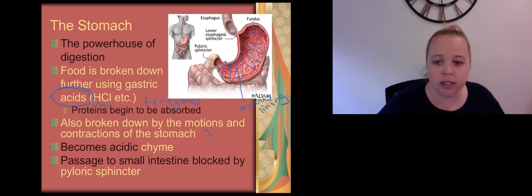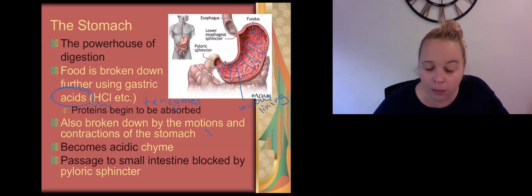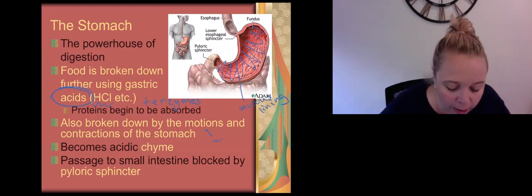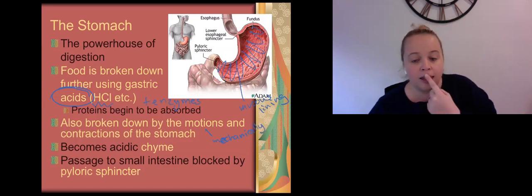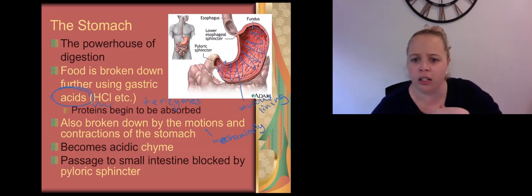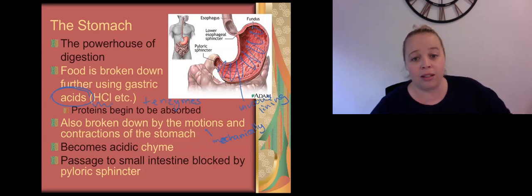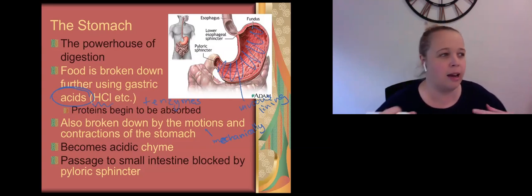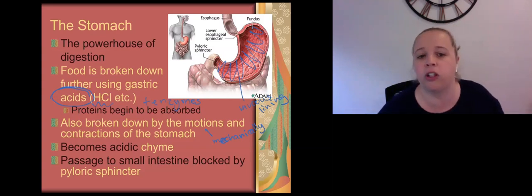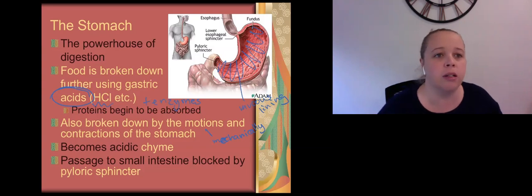In addition to that, now you may feel this, particularly if you're hungry. You might feel your stomach grumbling. When your stomach grumbles and it moves around, that is actually it mechanically digesting your food. So we've got mechanical digestion and chemical digestion in my mouth. We don't have any digestion in the esophagus. It's just a pathway, a tube. And now in our stomach, we get both mechanical and chemical digestion again. So we're doing lots and lots of breakdown. We're just tearing apart this food, making sure it's really, really small.